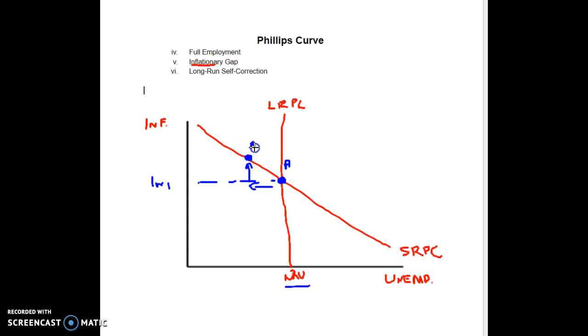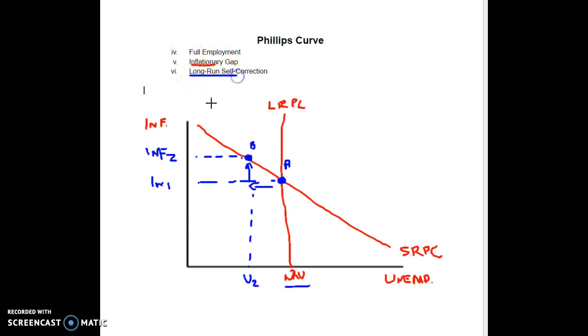I love drawing the little arrows. They never lead me astray. Right? Where am I going to go? I'm going to go to point B right there. Okay, now this shows that I have a high inflation rate, INF2, right? And so clearly we're in an inflationary gap, and my unemployment rate is actually below NRU. In other words, I'm at like 1 or 2% unemployment instead of 4 or 5. I'm clearly operating in an inflationary gap. If I'm not careful, hyperinflation can occur.